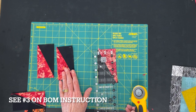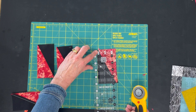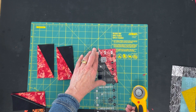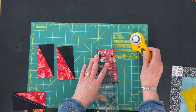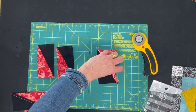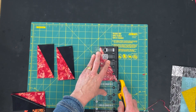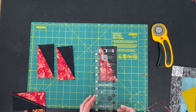When you've sewn these A's and B's, you're going to trim these up. Normally we don't, but this time we're going to. We want to make sure that we have the right length, which is five, and we're going to trim these to two and a half. If you have a two and a half inch ruler, you can use that, or use your quick trim ruler. Trim up one side, flip it — I've tried to keep my points — and trim up the other. You're going to do that to all four of your pieces.